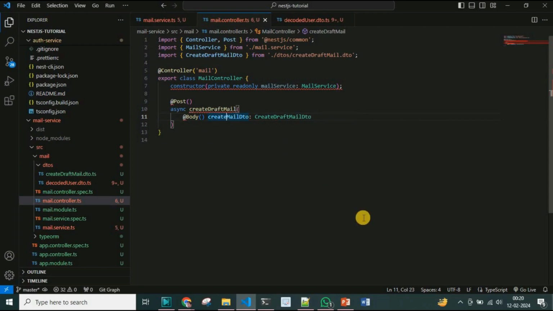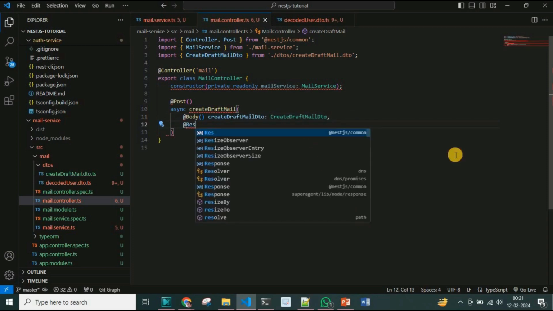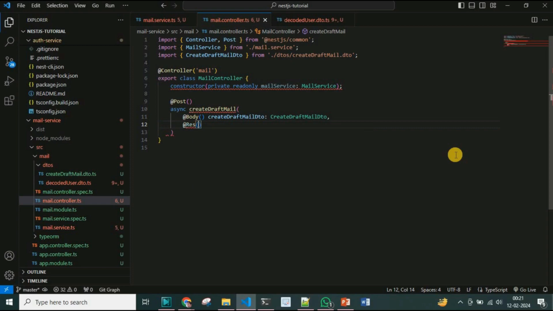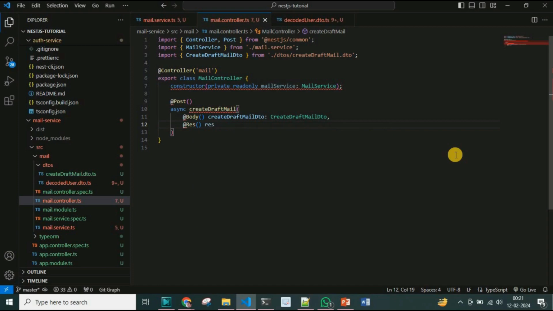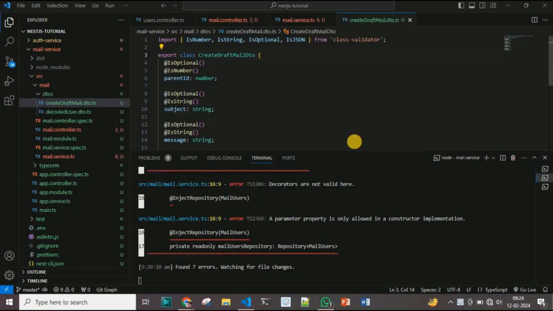So I will make it also the draft mail, and it will take the request and response also, and the request at request.